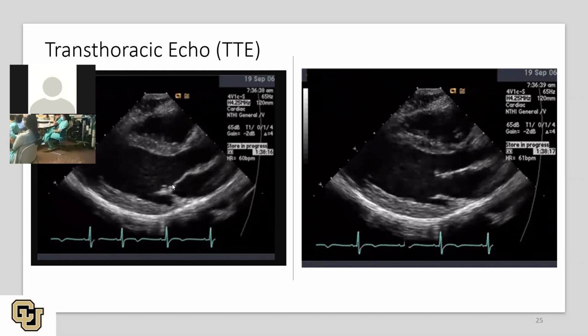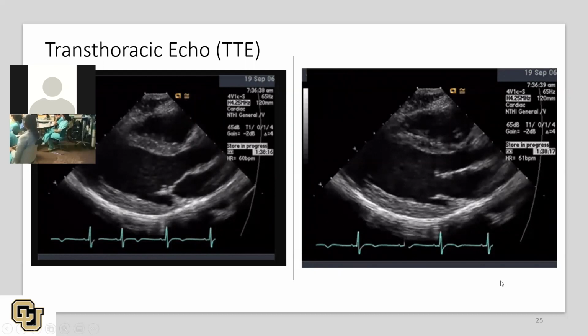And so the closing here is pretty nice. The two leaflets abut, and then opening wise, I'm not giving you the best picture, but this leaflet essentially goes all the way to the interventricular septum, which is where it's supposed to be. And so this picture is actually okay. Alex, this one I got from a normal echo, so I know for sure that these valve leaflets are okay. So just try and get yourself to look at as many of these as you can so that you get used to seeing what is normal and what isn't normal.